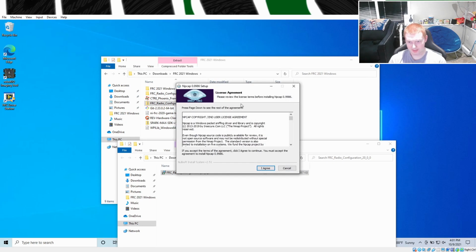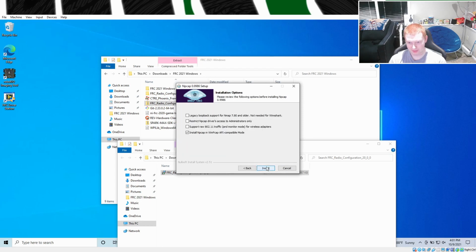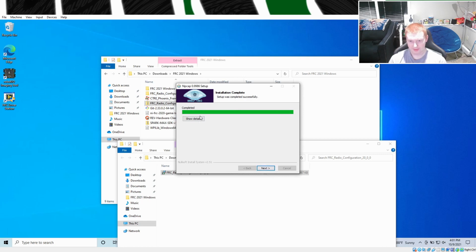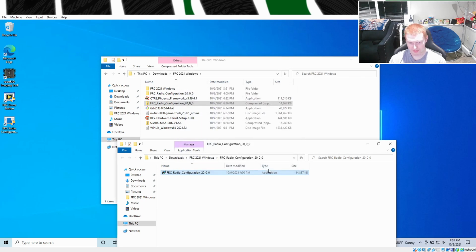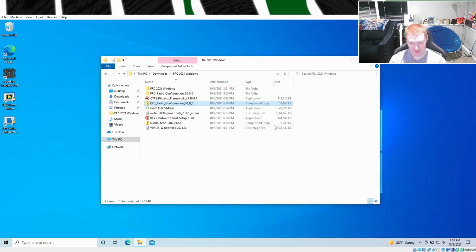It'll launch the npcap installer. The default is also fine. And so the FRC Radio Configuration tool is how we set up the router on the robot for our home use. And then there's a special version that we use at competition that we don't have on our local computers. So now we can image a RoboRIO, we can drive the robot, we can configure the radio on the robot.